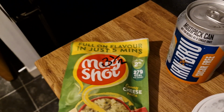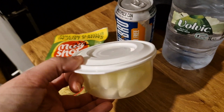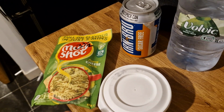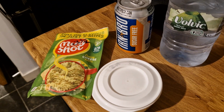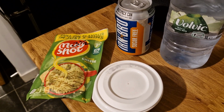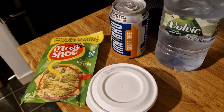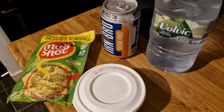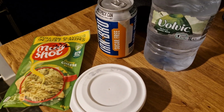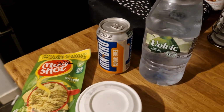I'm going to have a mug shot every day this week. I've got all different flavours. I've also got a tub of honeydew melon. That's like a quarter of honeydew melon all chopped up in there. And I'm going to buy a packet of bananas at my work and just keep them at my work for the week because, like I said, I've not got a lot of fresh stuff in, but I do have some crisps left and a couple of the Soreen gingerbread loaves, but I'm wanting to save them for snack emergencies when I'm feeling peckish. So that is my lunch today, including a banana probably, and then I've got my water and my Irn-Bru. So it is 3.5 sins in total for lunch today.